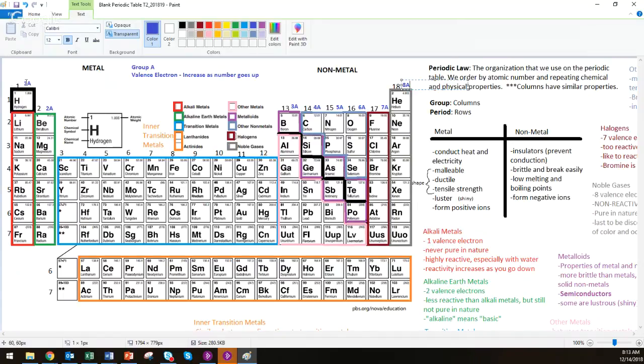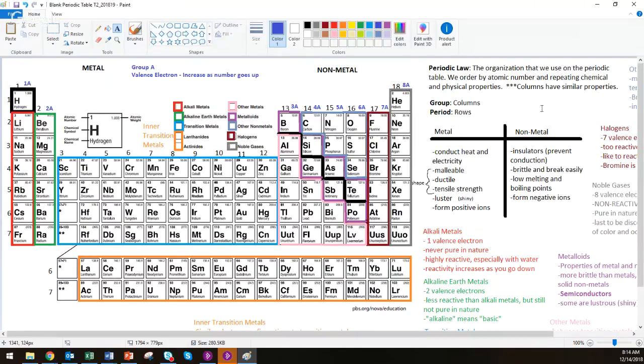Right? So based on what we defined up here, group A valence electrons increase as the number goes up. And they actually match the number. So like group 1 has 1 valence electron. We know that from our notes. All right? Group 2 has 2 valence electrons. We know that from our notes. Group 3 actually will have 3 valence electrons. Group 4 has 4 valence electrons. 5 has 5 valence electrons. 6 has 6 valence electrons. 7A has 7 valence electrons. That's our halogens, so we knew that too. And 8A, the noble gases, they are super, super happy because they already have 8 electrons in their valence ring, and that's the main reason why they don't react.